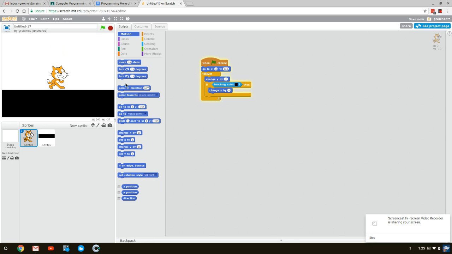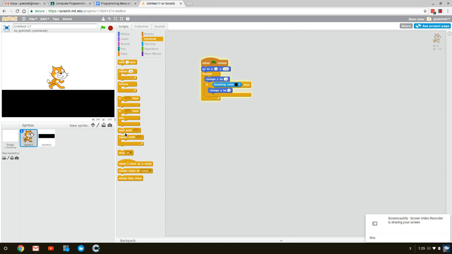So what's happening is we can't see it with our eyes, but he's actually going down by 5, up by 5 really fast. And it looks like he's just staying in the same spot because he's going down and up by 5. So I actually want him to go up by 5, 1, 2, maybe like 10 times or so. So I'm just going to throw in a repeat here. Maybe I want him to go a little bit higher than that so I can make that. There we go. So now I got him jumping up and down. All right, so that's pretty cool.